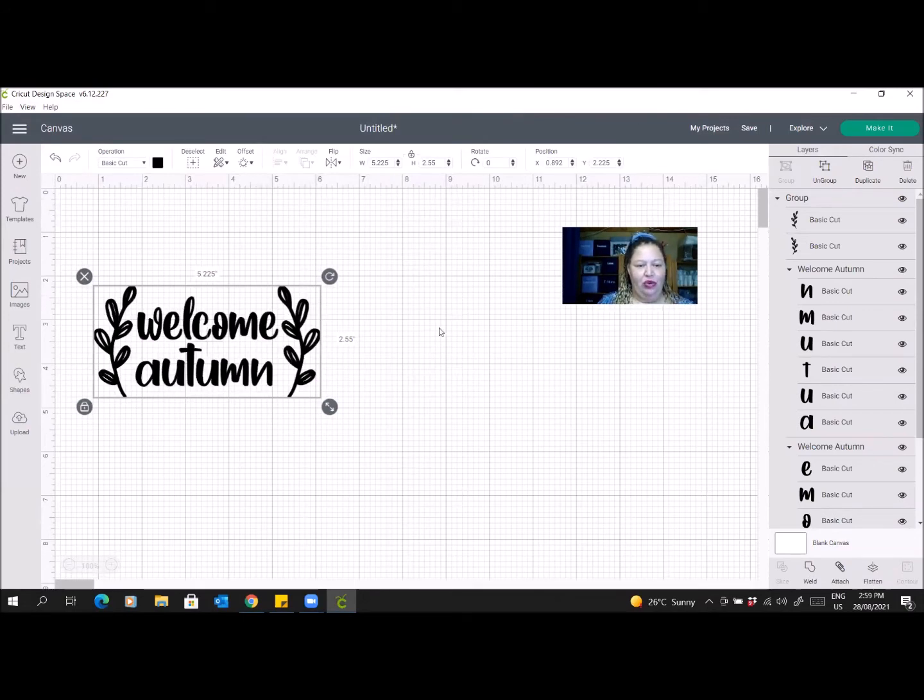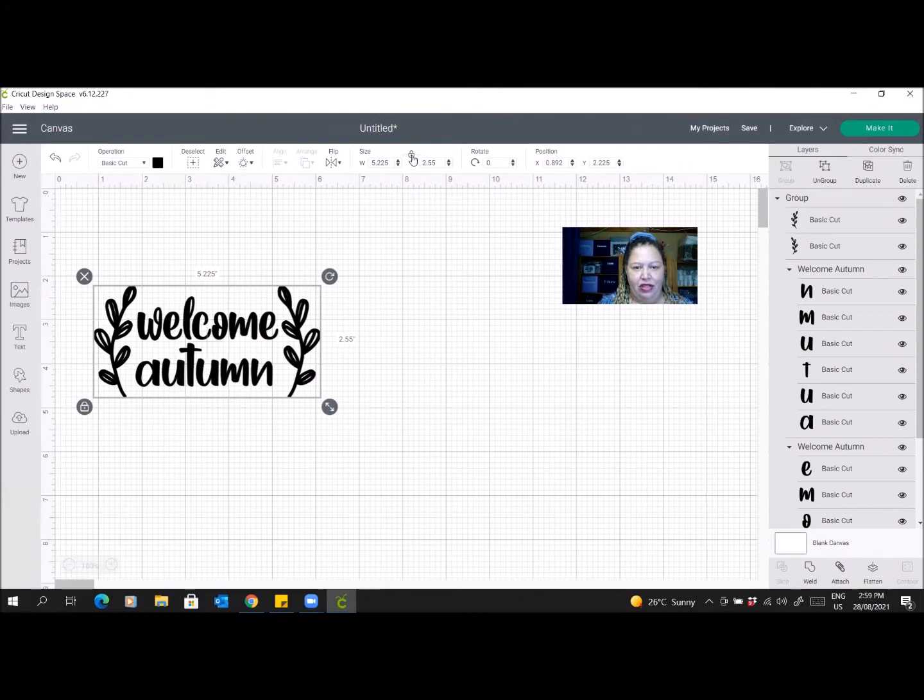Now, let's say you want to put it on something and this design is too big. And pretty well anytime you upload an SVG, you're going to have to adjust the size. So if you go up here, you're going to see size. Sometimes you won't see size. You'll see a little more button with 3 dots. So you click on that and the size will come up.